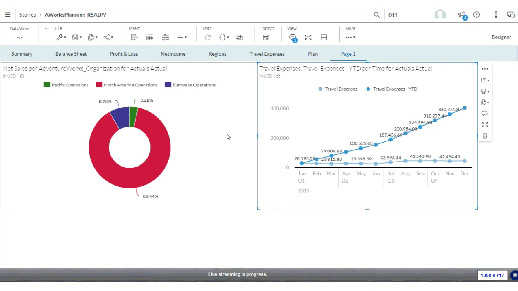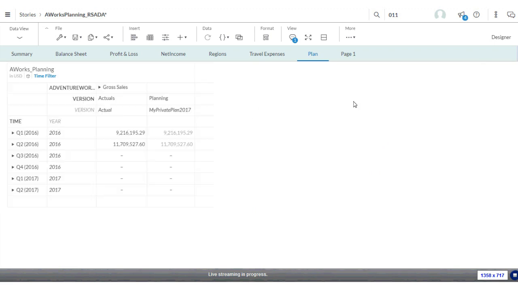So what about the planning feature? How does it work? How can I get people to collaborate on building a plan? So I'm going to show you a simple example. You do this by setting up kind of like an input form, and an input form is basically the same as a table, like a pivot table, if you would.